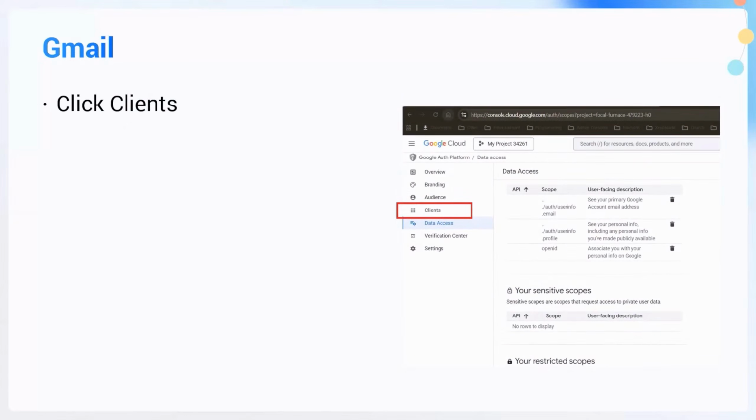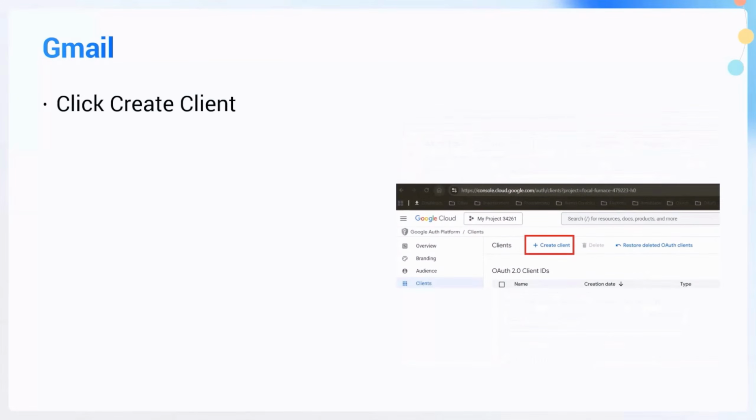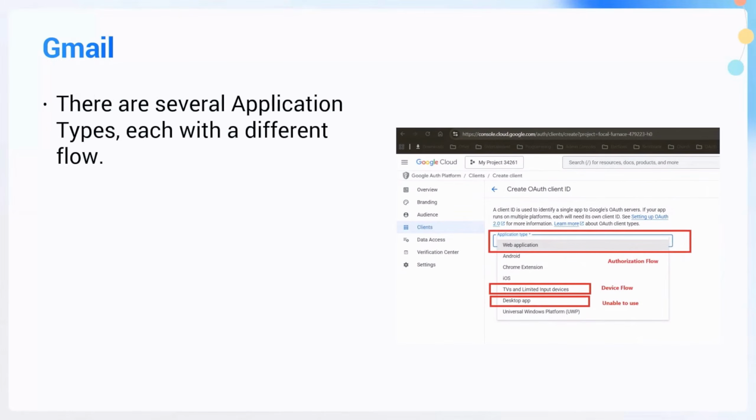Now we'll go in and click Clients, and this is where everything we've done so far applies regardless of which flow we want to use. But at this point, we start getting into the flow-specific process where we have to create a different client for each of the different flows. So let's say we want to do the auth flow first. So we'll say Create Client. And it will list actually a number of different client types. And each of the different client types uses a different auth flow.